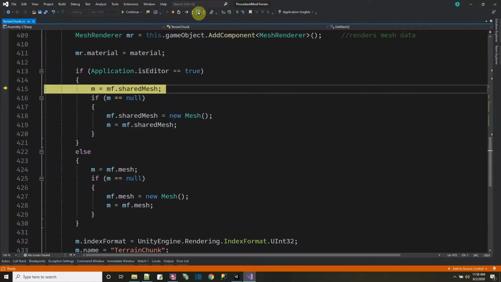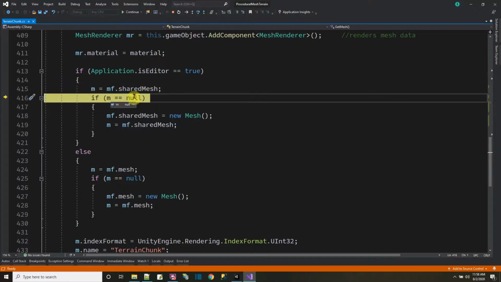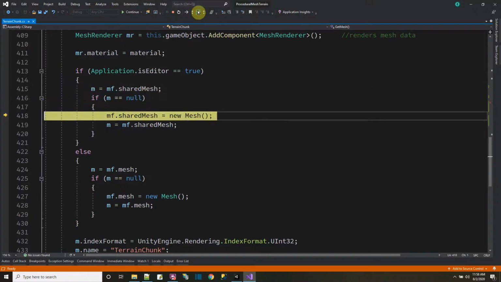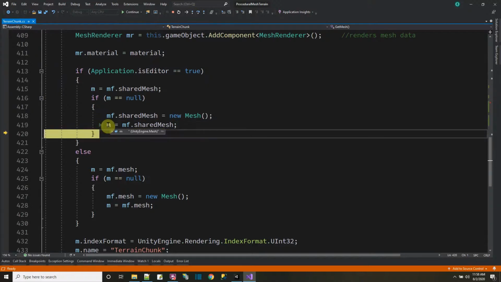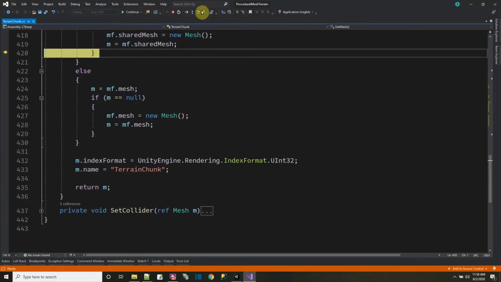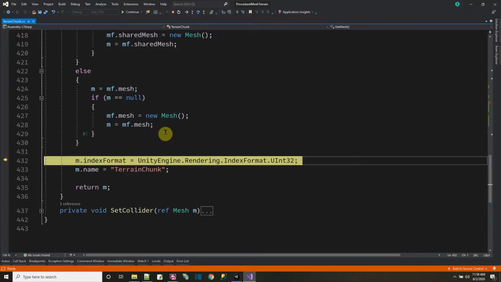And at first, that's null. See, so it's null. So I check to see if it's null before I allocate a new mesh. Okay, and then I set m equal to that. And now m is not null anymore. Now there's an allocated mesh. There's no data for the mesh, but there is an allocated mesh. And we come down here.